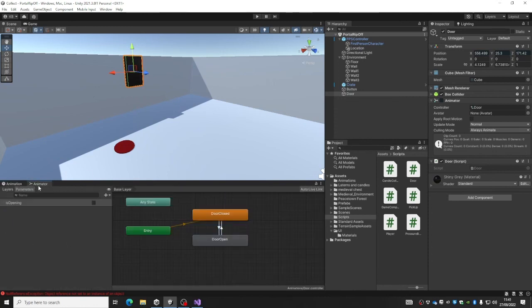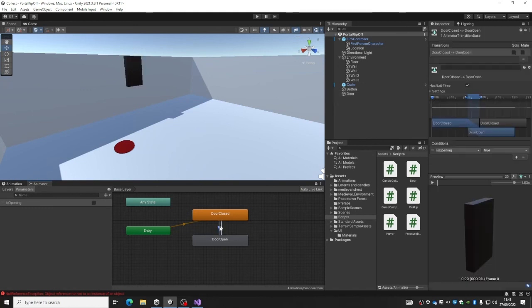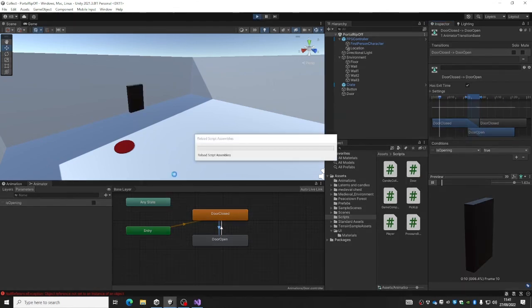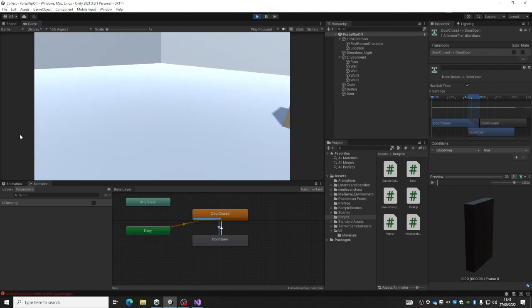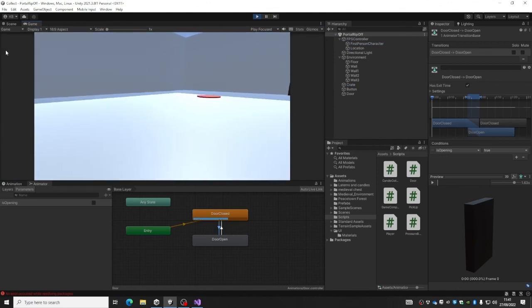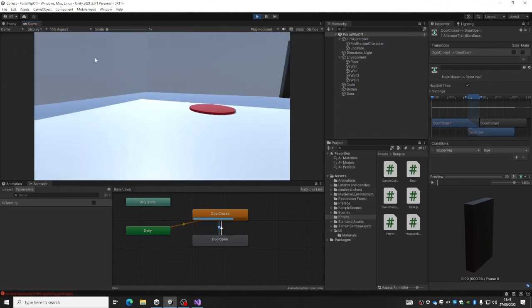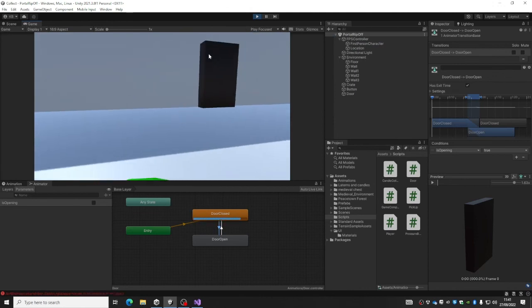Why is it not? Go for its exit time. Let's see if it's actually reading it. I'm looking at the animator, it's on green.